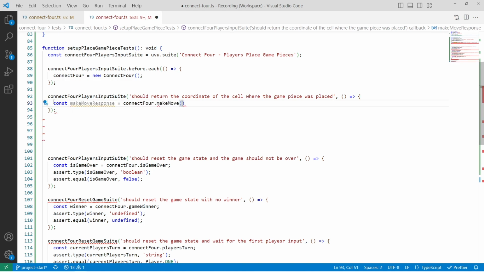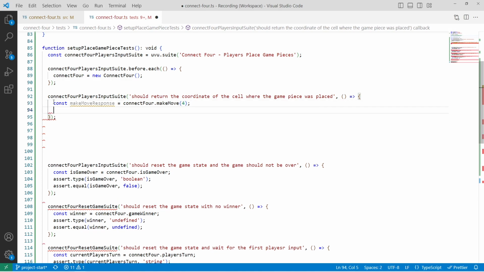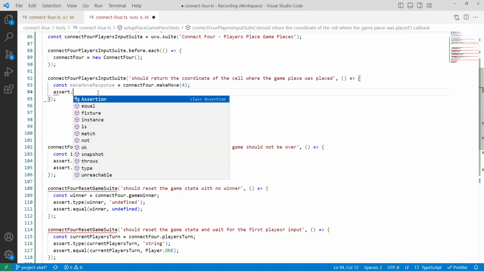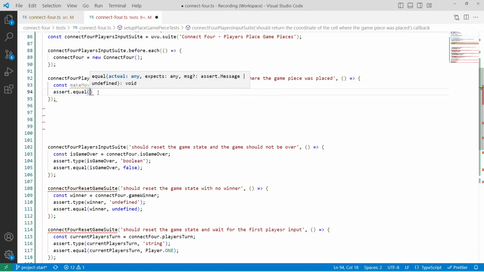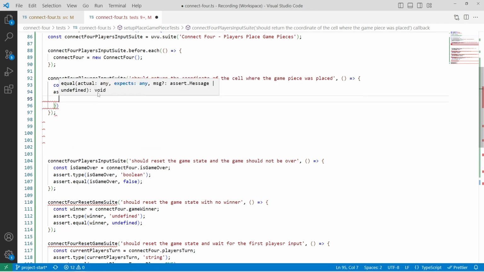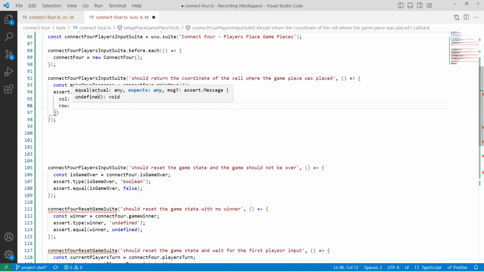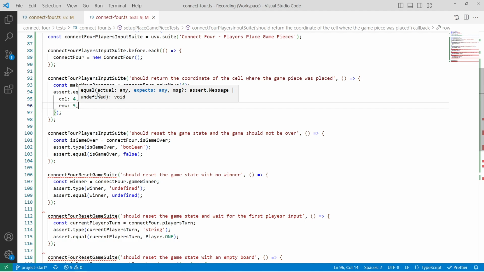We'll do make move, and we'll do 4 for our column index. Now we just want to make sure that this response matches what we want it to be. So we're going to use assert equal, and we're going to do the make move response and compare this to an object. We should have column 4 because that's what we provided, and it should be in the bottommost row because there's nothing in our board state.